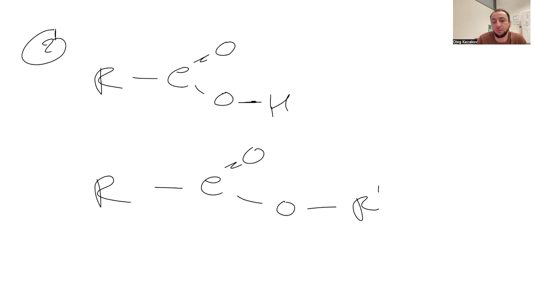And then R could be, for example, ethyl. That's R prime. R can be, for example, an alkyl chain of some sort, let's say pentyl. Maybe it's isopropyl, maybe it's a phenyl group. You can already imagine that you could have a myriad of various structures of carboxylic acids and esters, in nature, in synthetic organic chemistry, the medicinal field, and so on. So now let's take a look at the reactions.